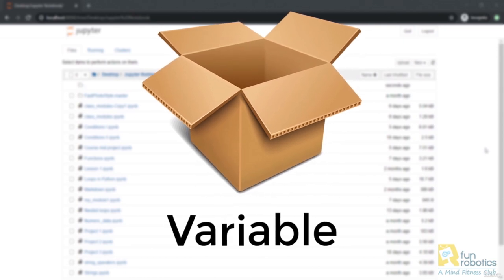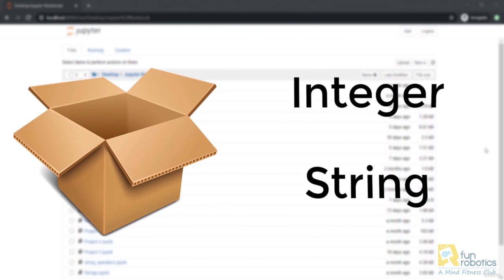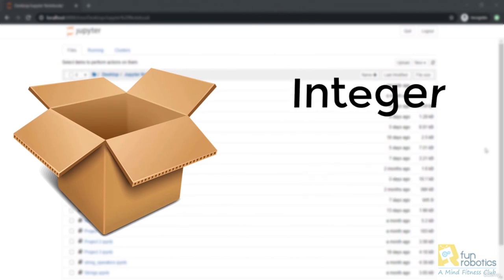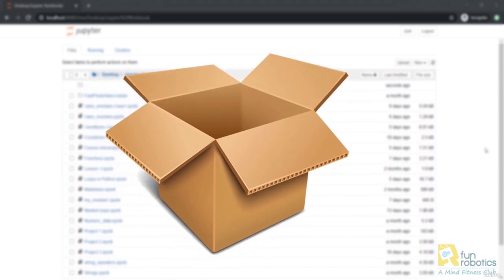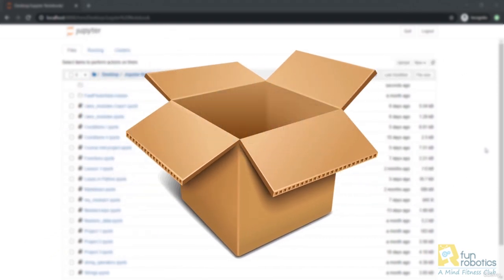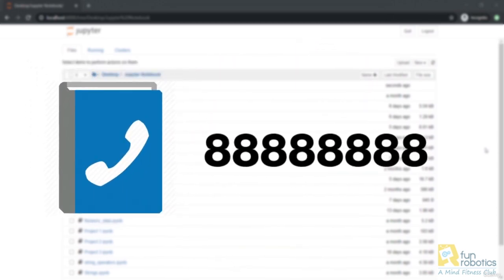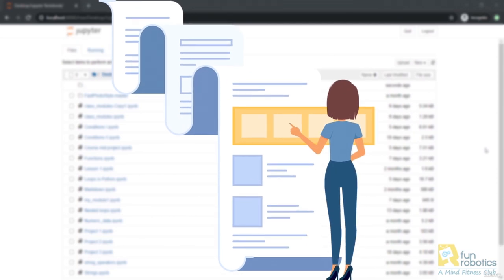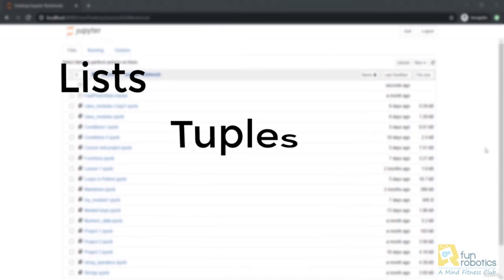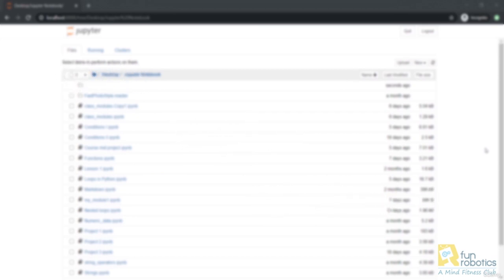Variables that have a single value assigned to them, whether it's an integer number or a string. Each variable we created had only one item. But what if we want to group data together and create more advanced structures, such as a list of numbers for a phone book or a list of items for a shopping list? In this class, we will look at lists, tuples, and dictionaries in Python and understand the difference between each one and how to code and implement them in our codes.